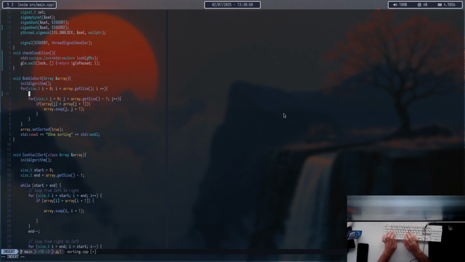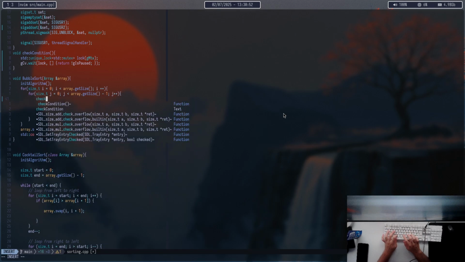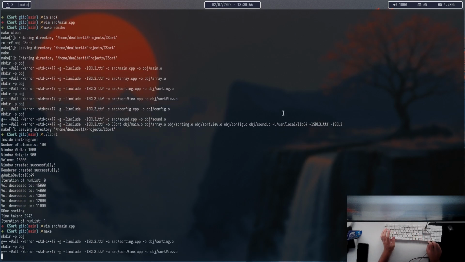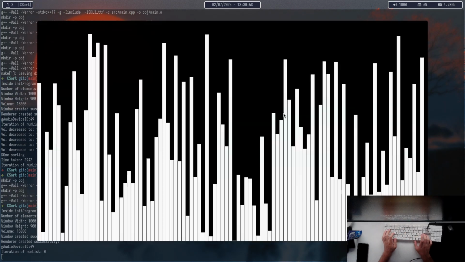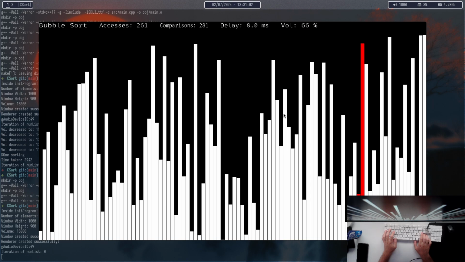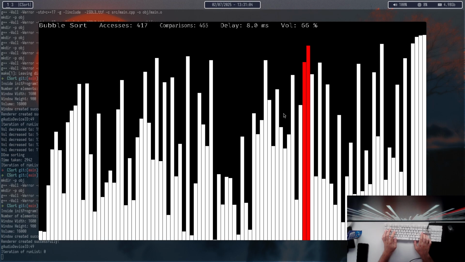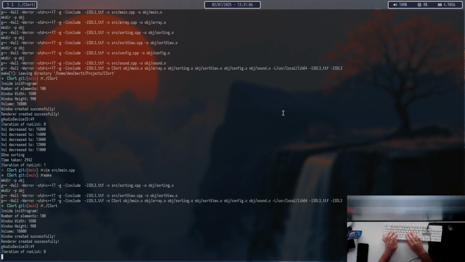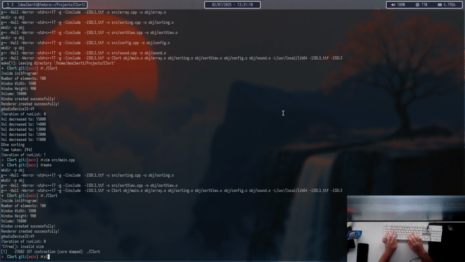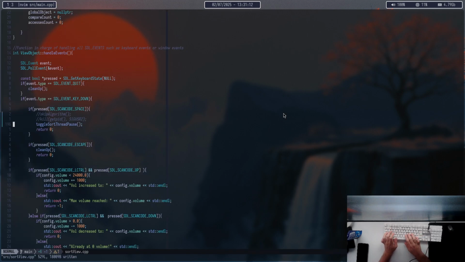Instead of doing this, I can just say check condition. Right, that should make it work. Whoa, what happened? Free invalid size. Yo, what happened? Anyways.